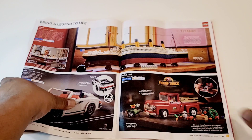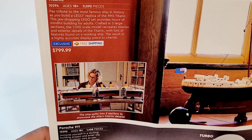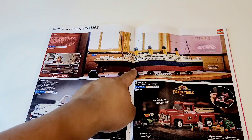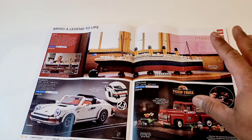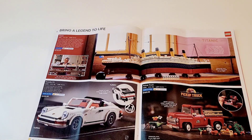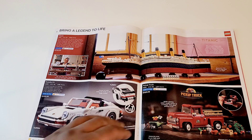Now this is the LEGO Titanic — in Canada it's $799.99. I do wish I had the disposable income to throw down on a set that's $800 just for LEGO. It looks amazing. It doesn't look LEGO-ish, and that's not an insult — it looks like a collector's model. LEGO is usually identified with a children's toy, and this looks really worth that price. But you need a big display shelf to go with it.